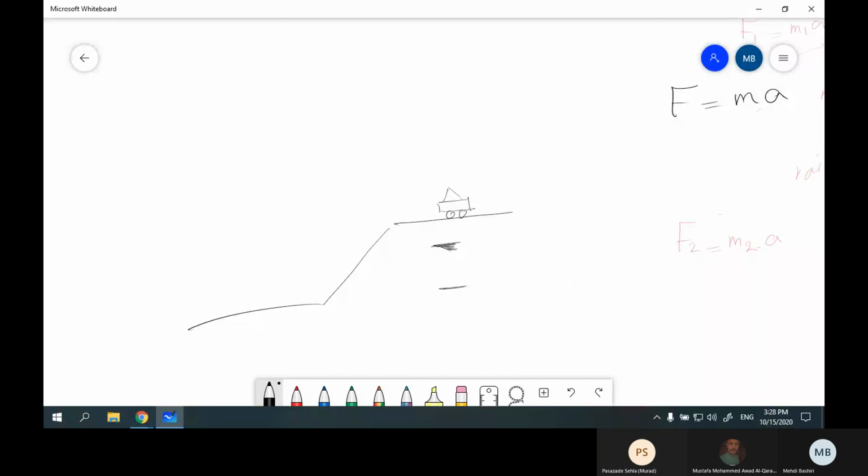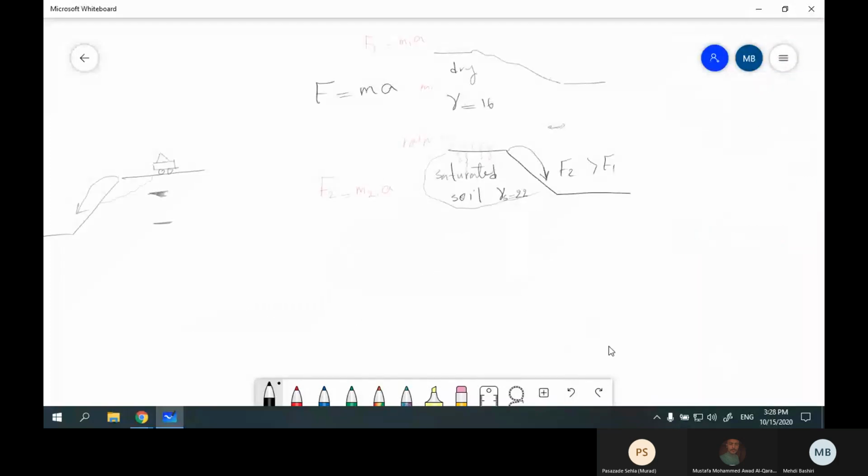In all the cases, the shaking triggers the water inside here. Maybe in some cases it's not water; sometimes it's a loose soil. But in most of the cases, we have water inside this soil. So we have a landslide. We call this a landslide. Now I should tell you how to prevent landslides.